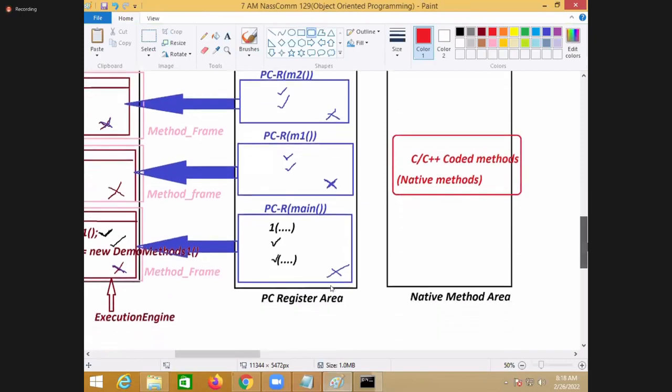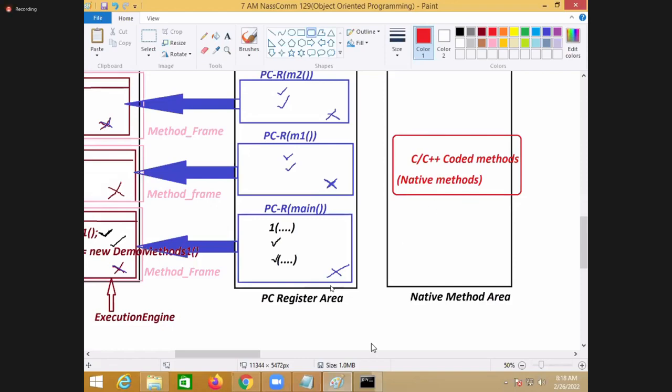Right. Then they will ask this question: why do we have native methods in the Java library? Why are they needed? Why did the author bring this concept? Java means you can do only Java, no? Why are you bringing native methods inside again? Why does the Java library have native methods? C and C++ methods, why are they sitting in the Java library?